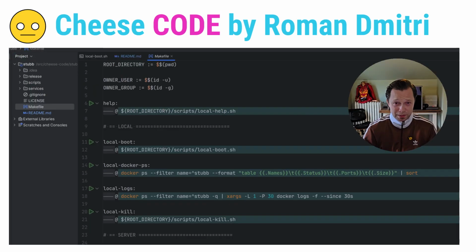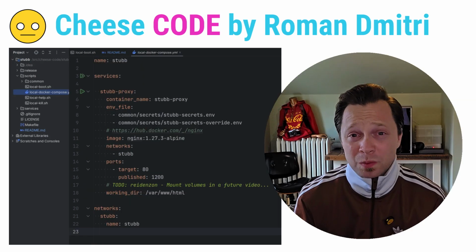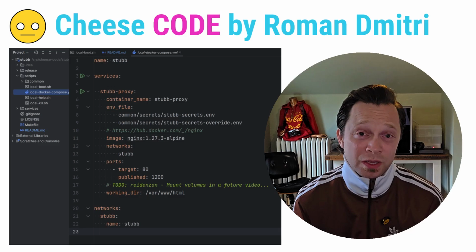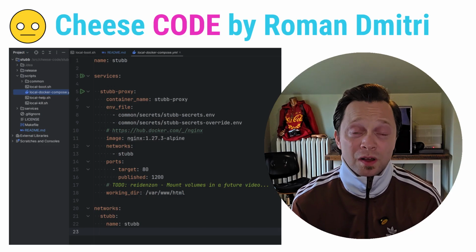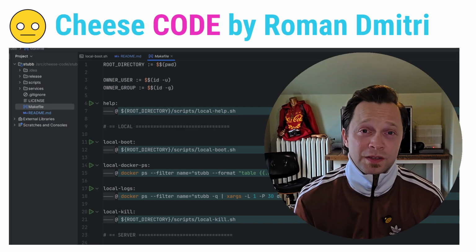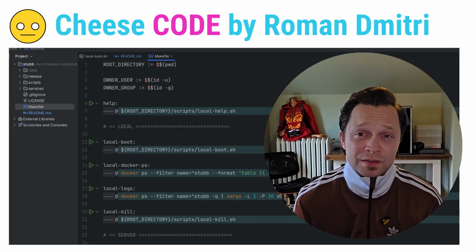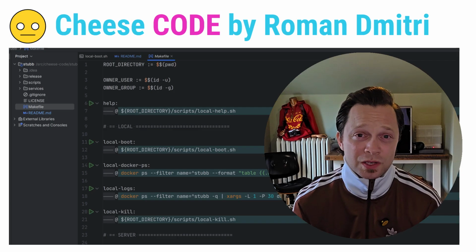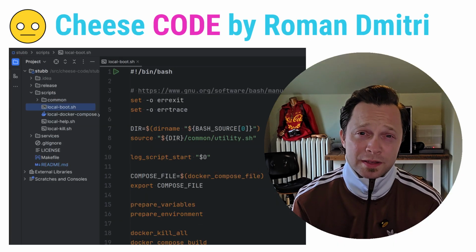Now that you have your folders figured out, we have a Makefile in the root directory that brings everything together. The most important command here is make local boot. Ideally, all I need is to have Docker installed, and when I run this command, all my services boot up without worry. For today's example, we only have nginx as a proxy just to show that it works, but in future videos, we'll be adding a lot more services. There's also a make local kill script that will shut down all the running containers you have just for this project. In a future version, we'll also make a version script that will update all the version numbers in all the services. Let's quickly look at the scripts folder.